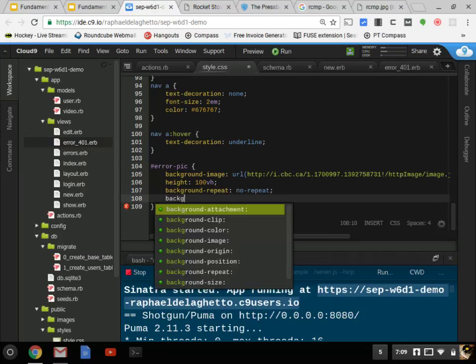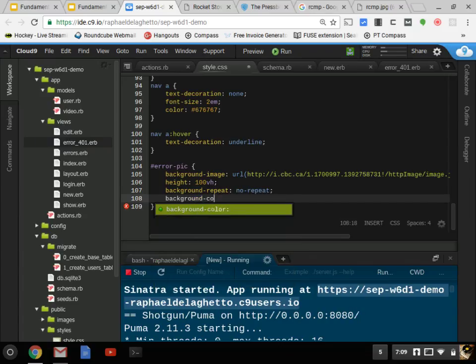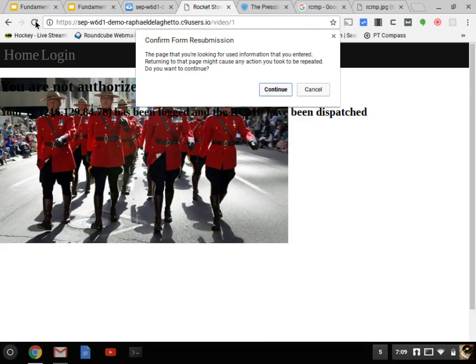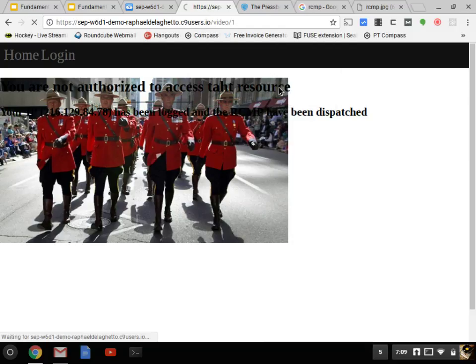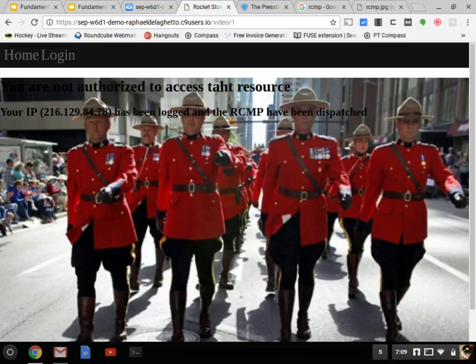We can say background cover, or sorry, background size cover, like that. It's not really a size, but whatever. So this should distort it so much because it is a pretty small video, but so it starts to get grainy. So this is appropriate on a cell phone, maybe less appropriate on a big screen because it just doesn't look that good. The other problem we have is that we got this weird bar up here.